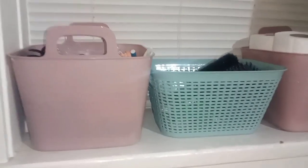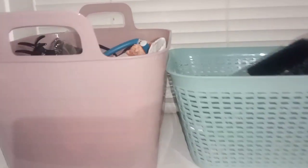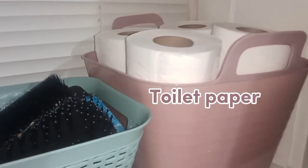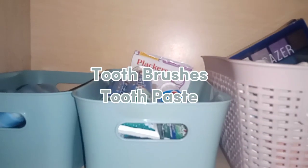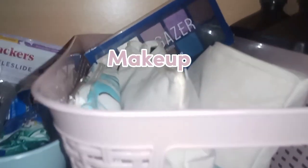We're gonna start over here at my window — I still need to get a curtain for it. I have three containers: one for hair accessories, one for our hair brushes, and I went ahead and stored toilet paper in one at the top. I put some cotton balls in that brown basket I already had and set it on top. On the shelves I moved a few things around and added some more storage bins for our toothbrushes, toothpaste, toothpicks, deodorants, and my makeup.